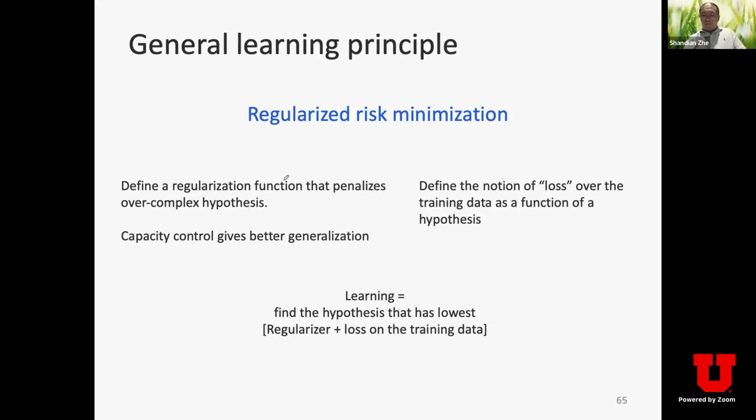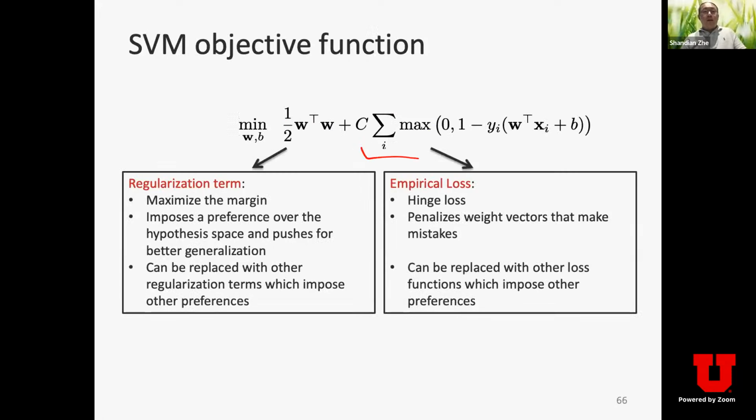In the SVM loss, in addition to the hinge loss over the training set, we have an additional term. This additional term in the SVM context is to maximize margin. But in general, why do we maximize margin? We want to minimize the VC dimension. The VC dimension indicates the expressivity or complexity of your hypothesis space. So this additional term can be viewed as a regularizer, which penalizes an overcomplicated hypothesis space.